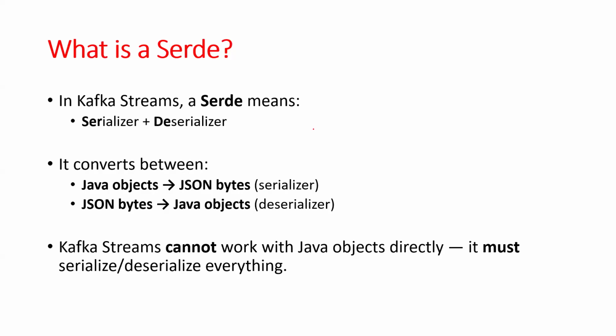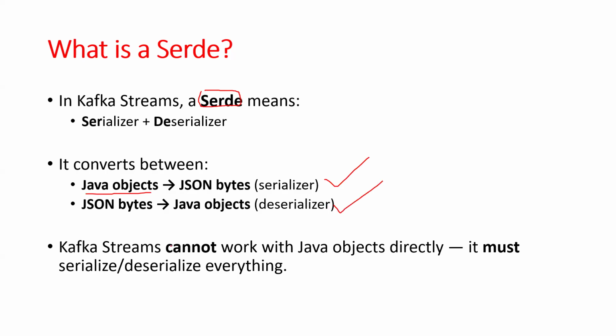So there we are talking about one event. But when you are using Kafka Streams, we have a concept called SerDe, short for serialization and deserialization. That is the meaning here. Why we need this SerDe? It converts a Java object to JSON data, which is the serializer, and JSON data to a Java object. This is called the deserializer here.